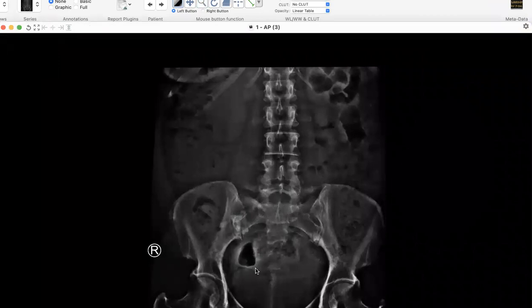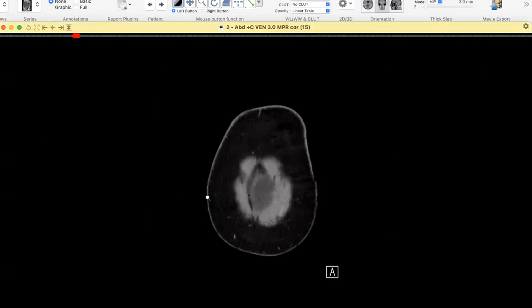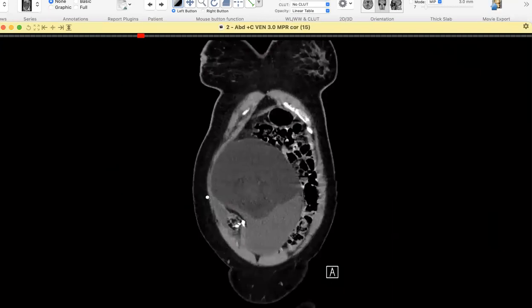The second thing you need to pay attention to on an abdominal film is paucity of gas. So there's no gas over here. A large area where we are not seeing any gas means that there is a mass lesion which is displacing the bowel loops. So that's it. That's kind of the spotter.